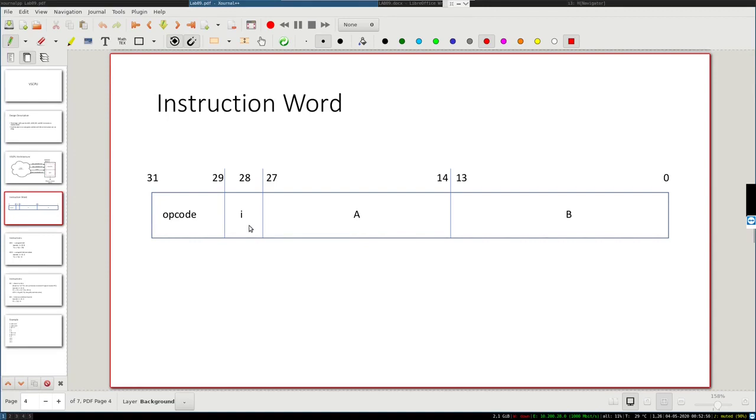The I bit indicates the immediate mode. And A and B are the values to work with the instruction. As you can see, the opcode is 3 bits, the I is 1 bit, and A and B are 14 bits.